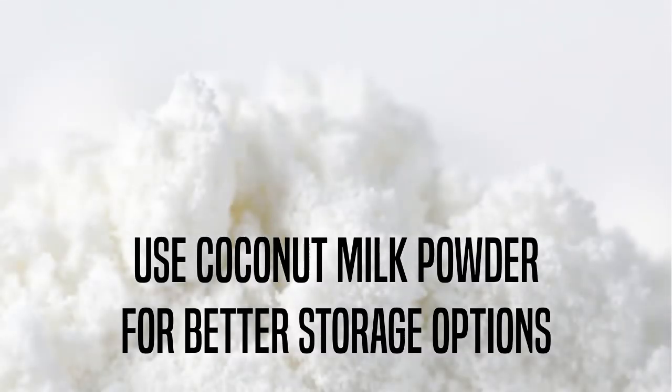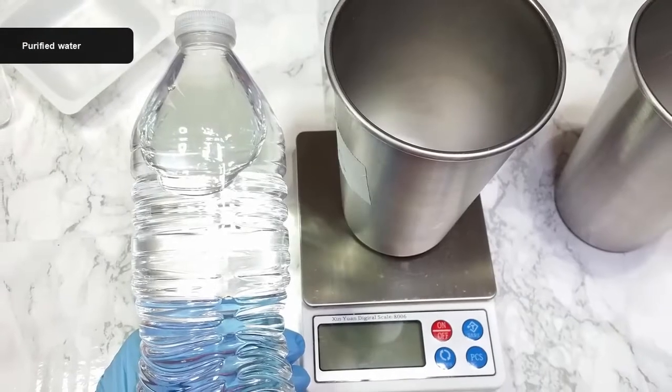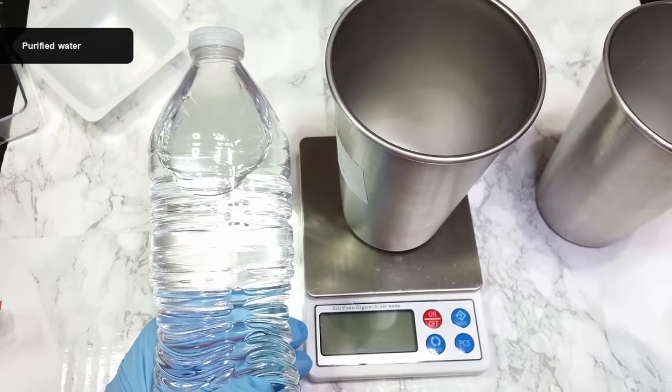I like using powdered milk because the storage options are better, but if you have fresh coconut milk out of the can and you want to use that, be my guest.